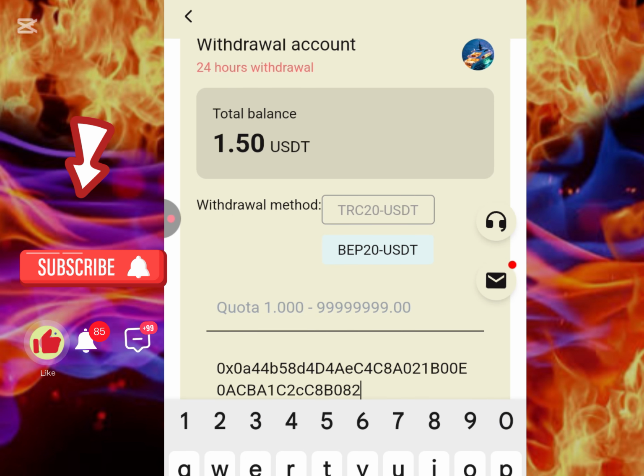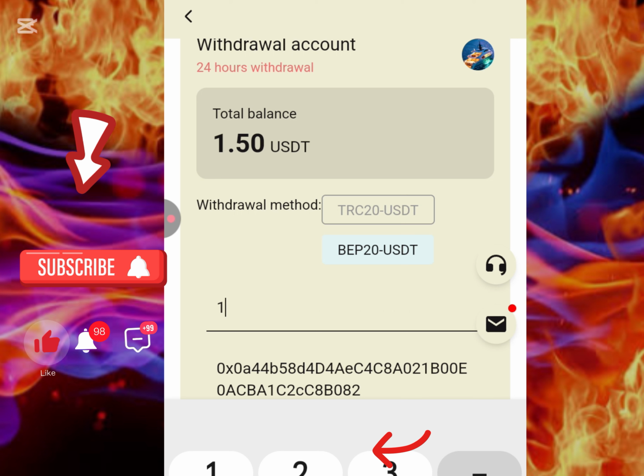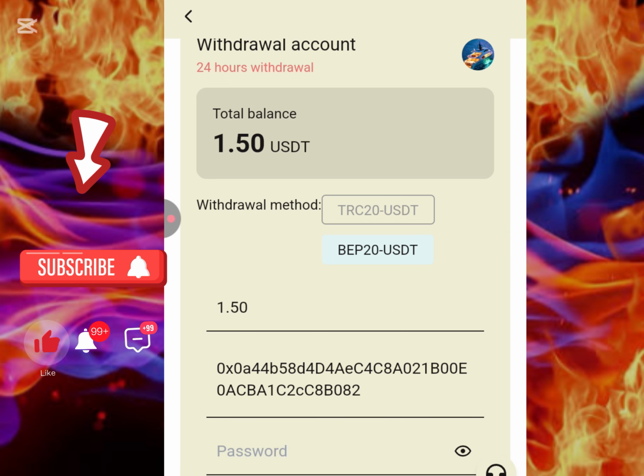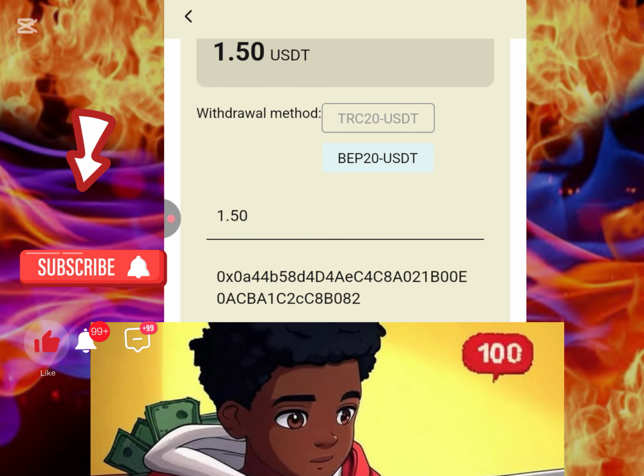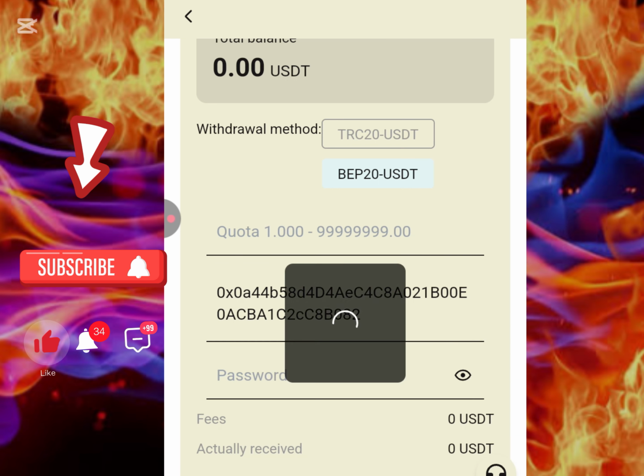Please note that you can either make use of USDT BEP20 or you make use of USDT TRC20 network. You can see there are no withdrawal fees. You are just going to do everything easy peasy. You are not paying for any withdrawal fees while you are doing this. So you can also note that I'm always covering my details. Now your login password is the same password that you are going to use when you want to place withdrawal.